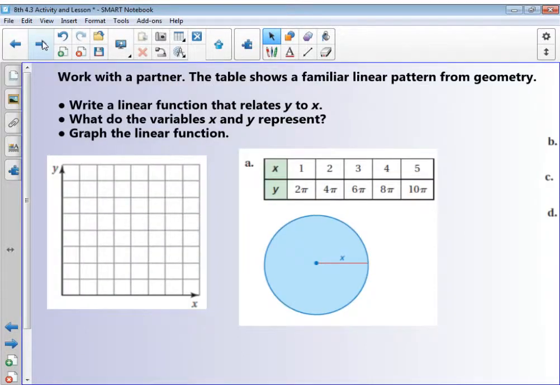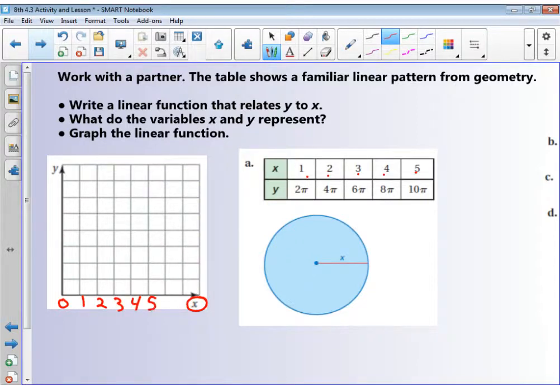Okay, so we're going to go ahead and continue on with some more that are a little more complex. This time they did not set up the graphs for us, so we have to understand how to set up the graphs. So looking at the information, remember your x's are always your numbers on the bottom. So it looks to me like for our x's, we can just do 0 through 5. So 0, 1, 2, 3, 4, and 5.